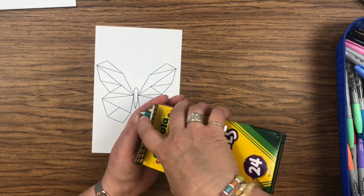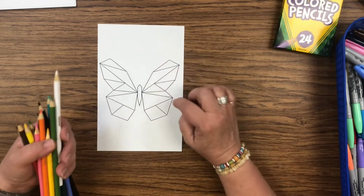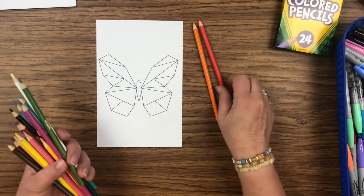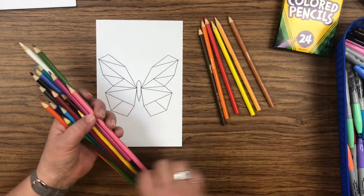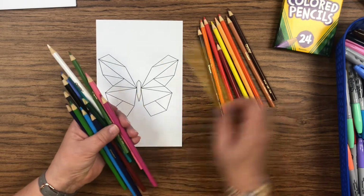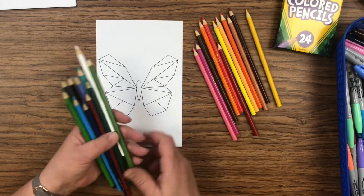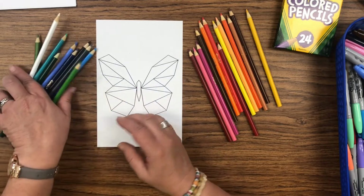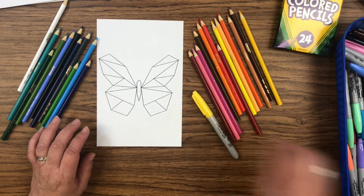I'm going to separate my colors before I start coloring. So I'm going to separate these pencils. I'm going to do this side, warm colors. I'm going to put all the colors that are warm colors of my pencils on the side. All the yellows, the browns, the reds, the oranges. There's another warm color, yellow. Even these pinks I would put on the warm side. And all these would be the cool colors that are left. So I'll put all those over there. Warm colors, cool colors. And then, if I'm gonna use markers too, maybe I'll throw a few markers over here.